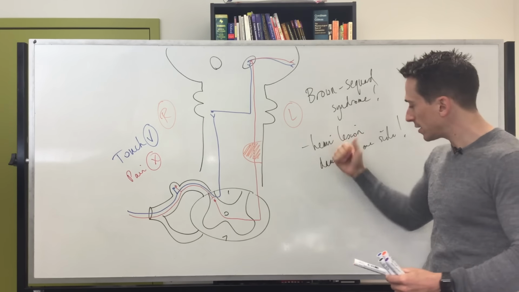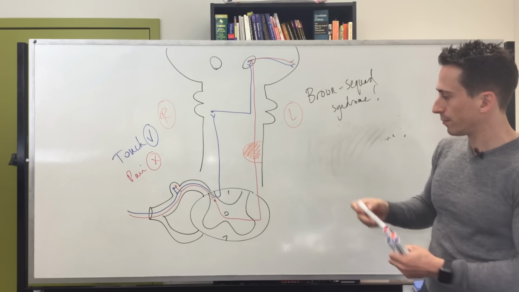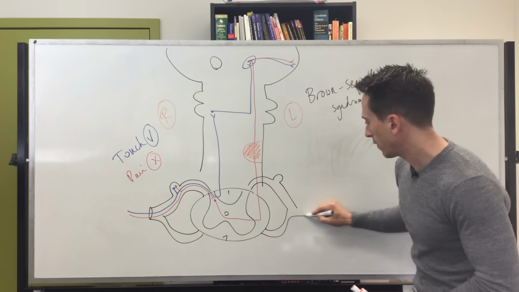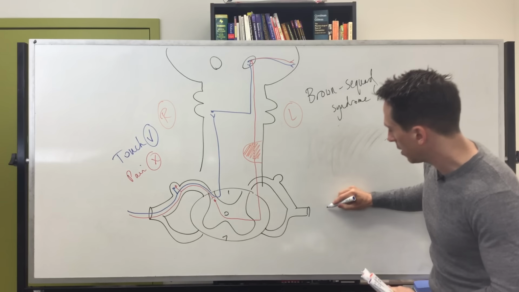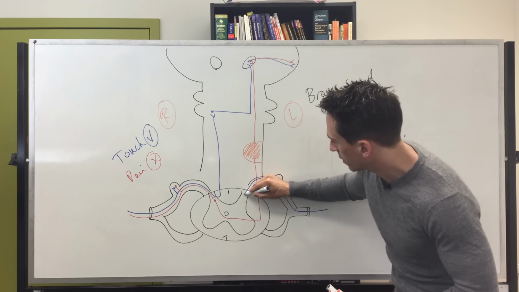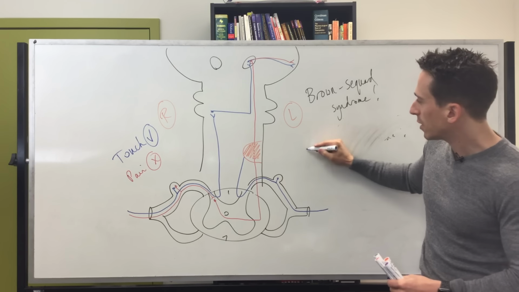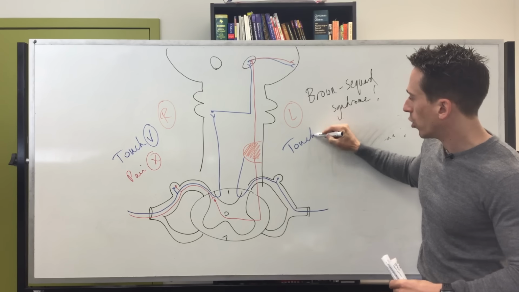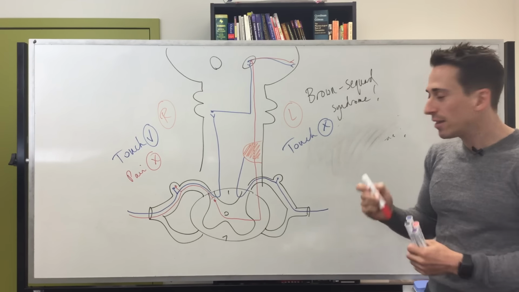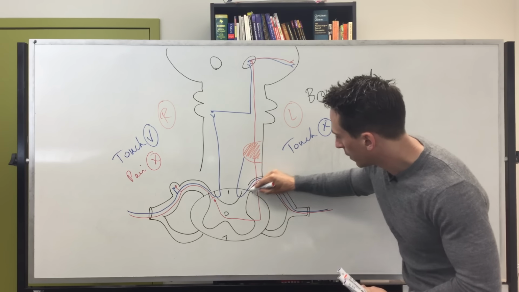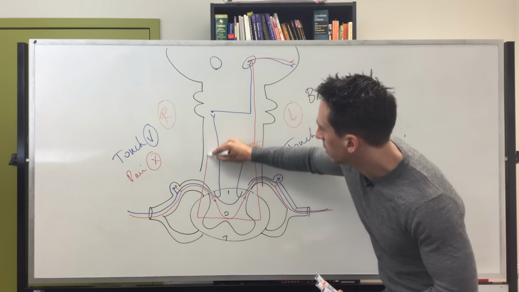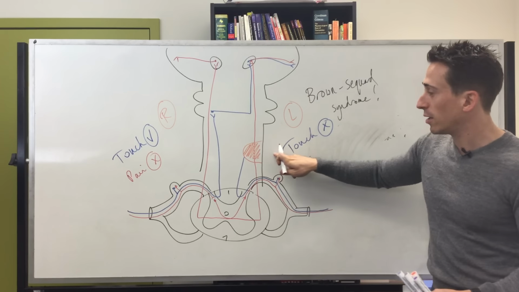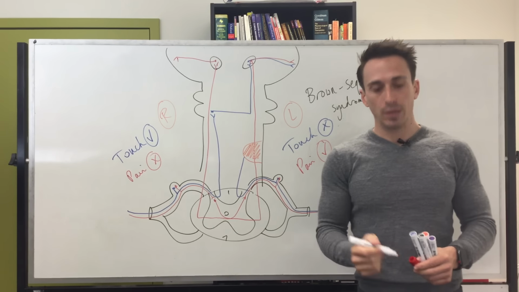What about a signal coming in from this side? Well, let's have our spinal nerves. Touch is coming in, goes up the same side, impeded. So touch on the ipsilateral, meaning the same side of the injury, below the level of injury, will not get to the brain. And pain, therefore, synapses, crosses over, ascends unimpeded. Pain on the ipsilateral side, the same side of the lesion, but below the level of injury, will get to the brain. Can you see these differences now?